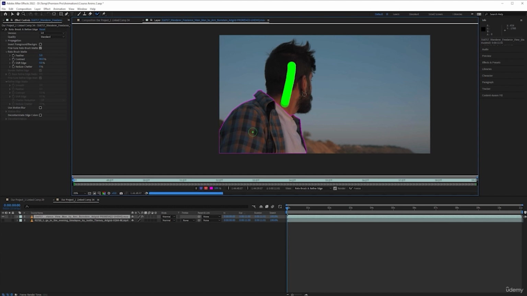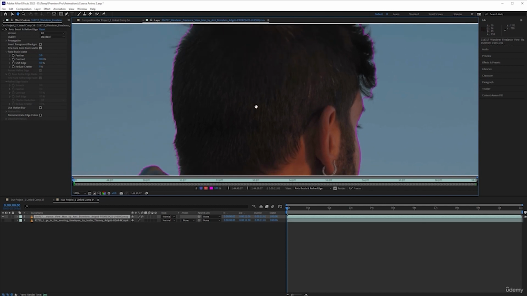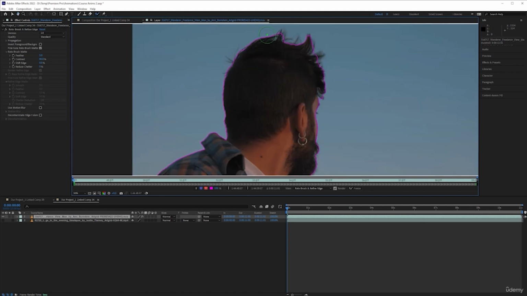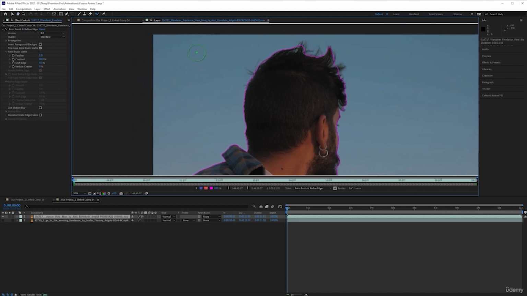But let's just draw a line through his head first and foremost. That's done quite well, hasn't it? It really has done quite well. And yeah, I'm quite happy with that. So what we're going to do is make sure that Adobe knows that all this is edges and hairs and all that kind of stuff.